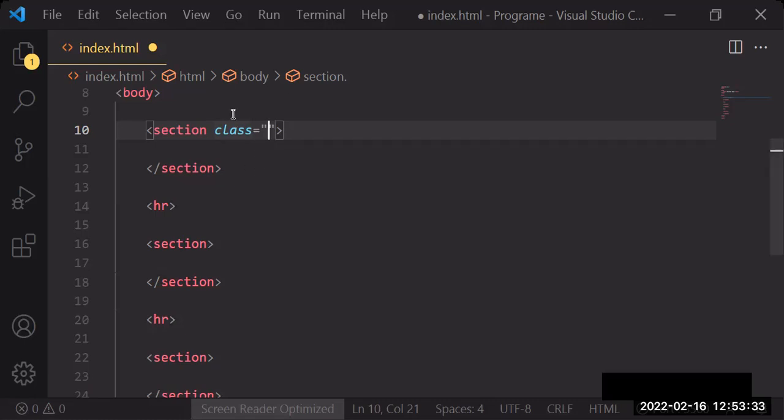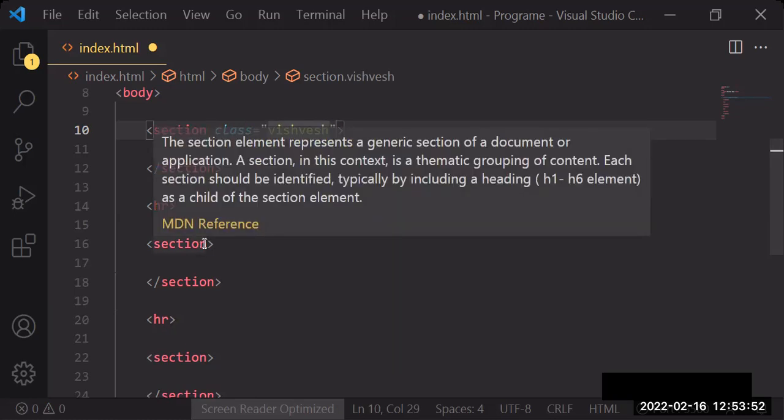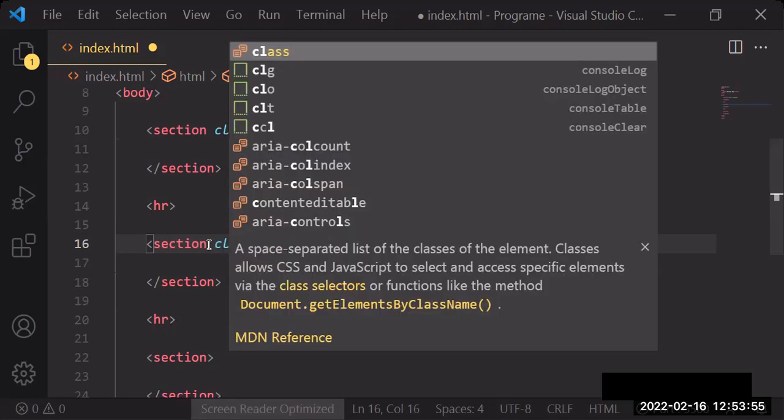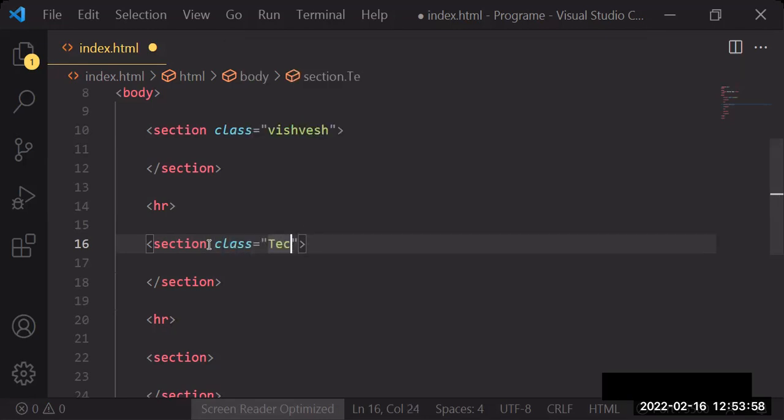If you don't know what a class attribute is, you can go to the div video and watch that, where I explained the class and ID attributes. Inside the class attribute, we can add any name. For example, I am writing my name here, and one more class here, writing tag, and one more class here, writing buddies. So I have put these three classes in a section tag.